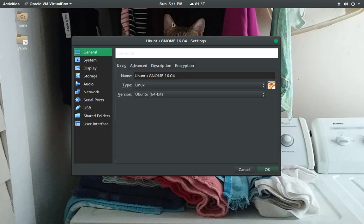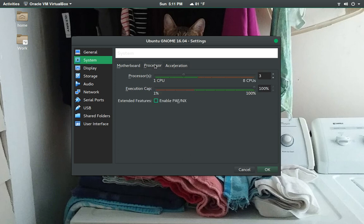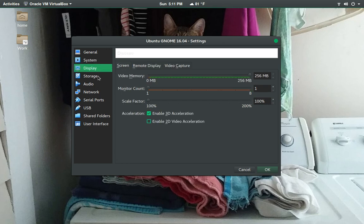So let's talk about our virtual machine that we're going to be working on today. I do have some of it already set up. The first thing that we want to look at here is that I've got about 4 gigabytes of memory assigned to this machine. When I get done with that, I will probably turn it down a little bit. I've got 3 processor cores out of 8 going to it, which should make it run fast enough for what we're doing in the video.